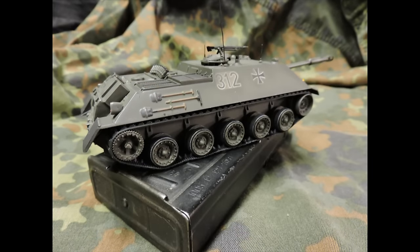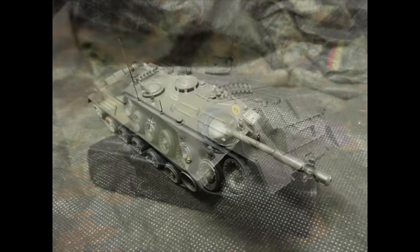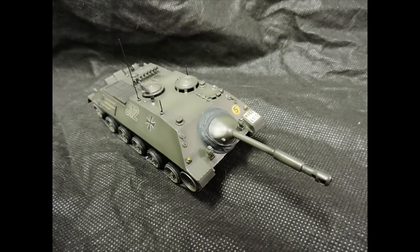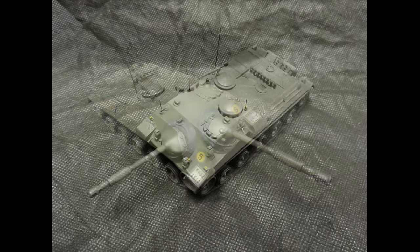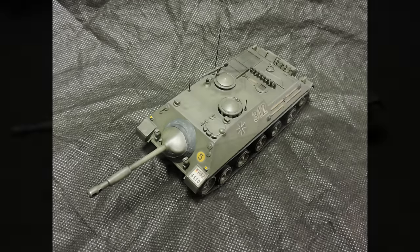In addition to the Bundeswehr, the vehicles were also exported to Belgium, who used them for a period of time as well. The Jagdpanzer Kanone was utilized by the Bundeswehr all the way up until 1990, by which point the 90mm gun of the Kanone was no longer adequate in dealing with the newer generation of Soviet tanks. There were several upgrading programs to the Kanone in order to replace the gun with anti-tank guided missiles. Several vehicles were converted and were used by the Bundeswehr, again, probably until the early 1990s.